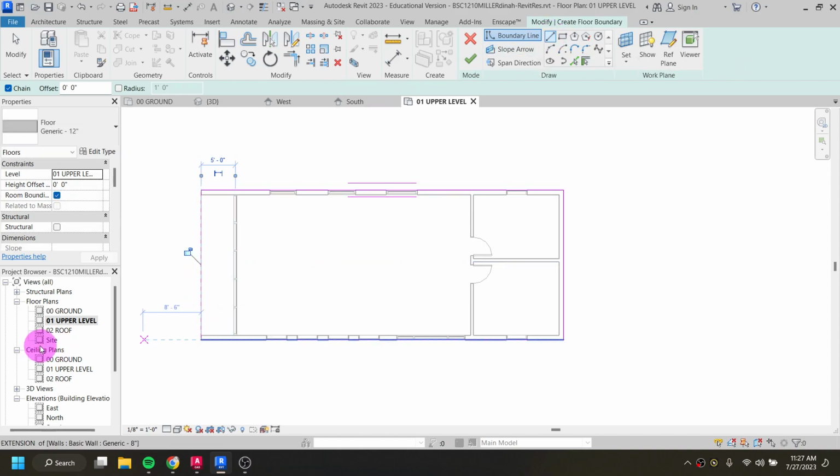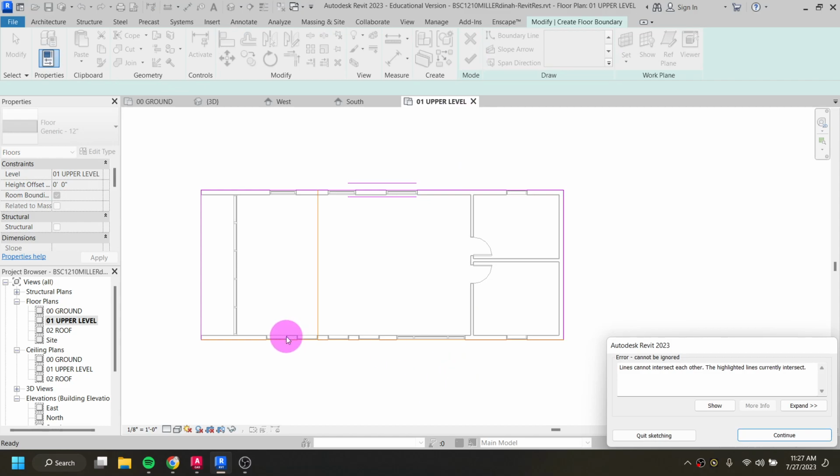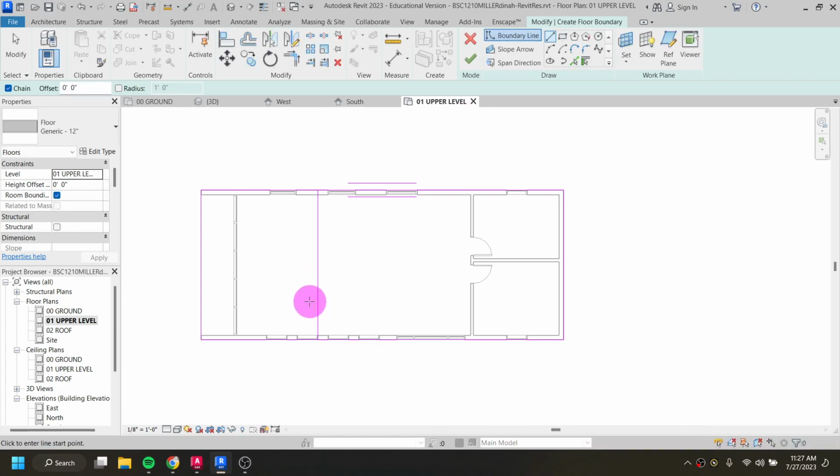When you are creating a floor, this magenta line work has to be a closed box. There cannot be any overlaps. I can't put a little break right there. It has to be a closed box, because if I try to make this floor, it's going to tell me these lines are overlapping, you can't do that. If I didn't have these corners meet, it would tell me you can't do that.